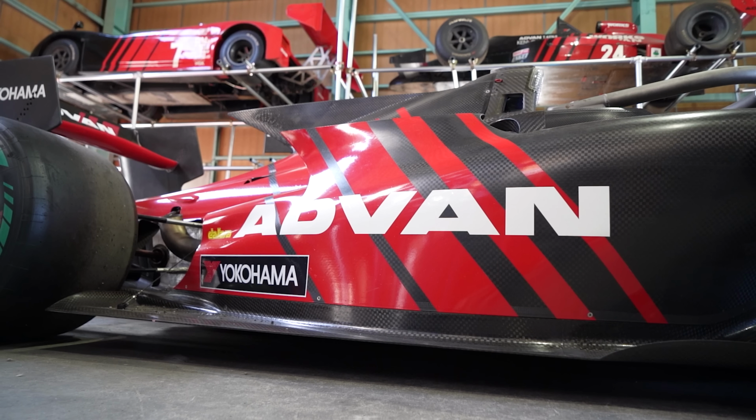Now, technically, these are K cars, so they're really, really cheap to maintain and keep on the road in Japan, but they're also sporty. They're manual. You can get turbo kits and all that kind of stuff for them. So they're a really nice car. And you can get Advan wheels and tires for them to make it super grippy. They're really cool.